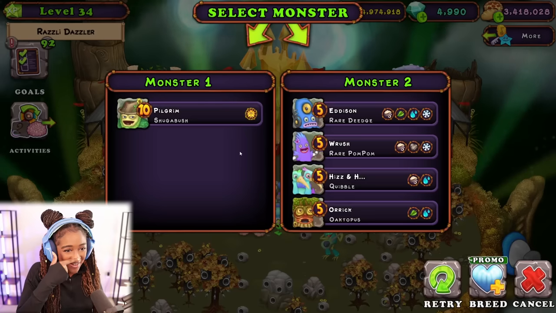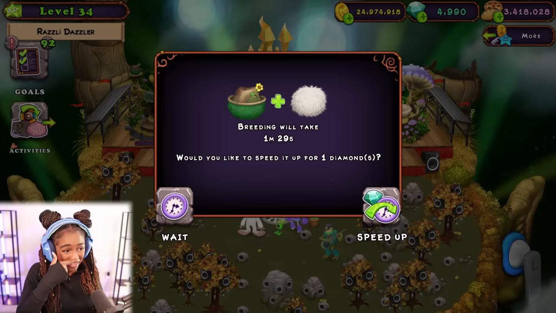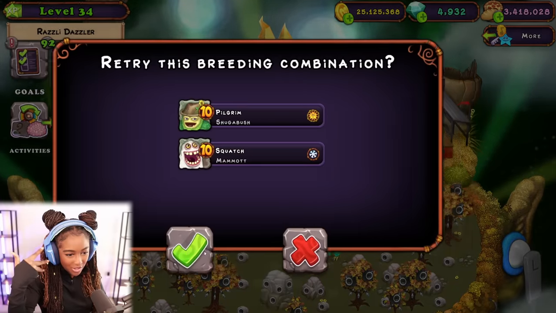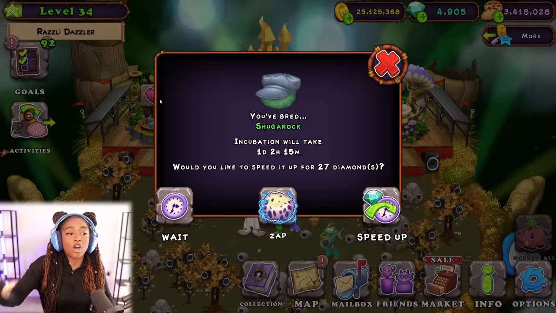Oh gosh. We're gonna go ahead and mix you with Mammoth. Did I do that? I hope I didn't. I hope I didn't do it yet. Oh, please don't tell me I did that yet. Maybe I might not be doing the correct breeding? Oh no, just kidding. I called it off too early.